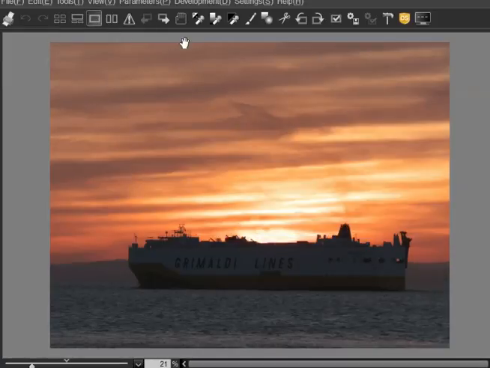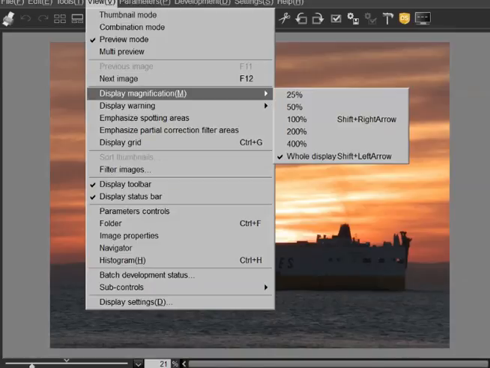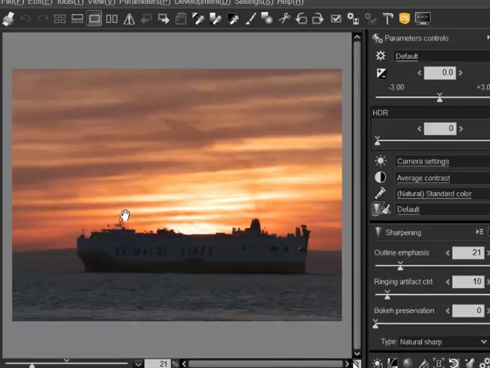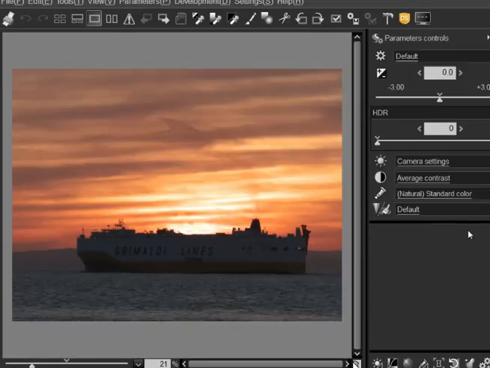And on the right, we're going to see the things that we need in order to alter, to adjust our images, and various things will be popping up here on the right, which we'll see as we go along.